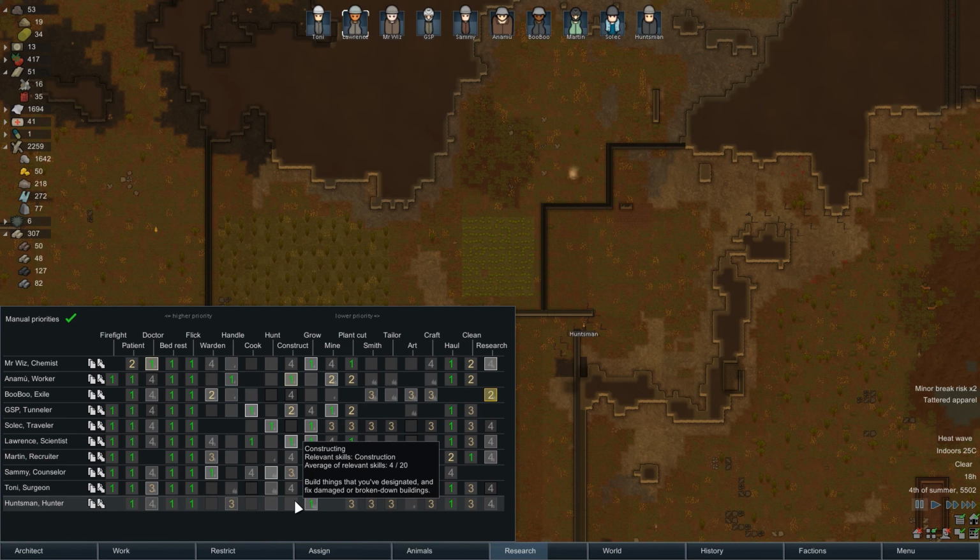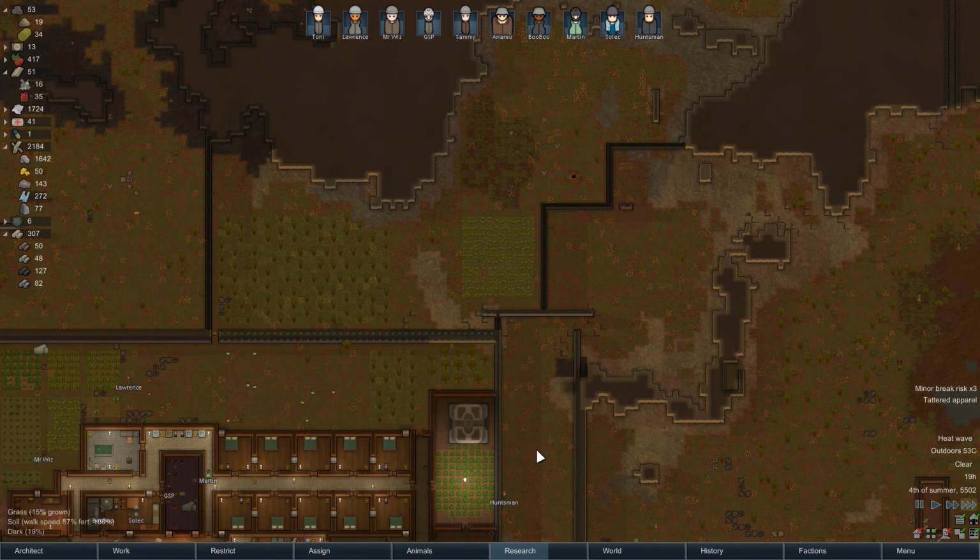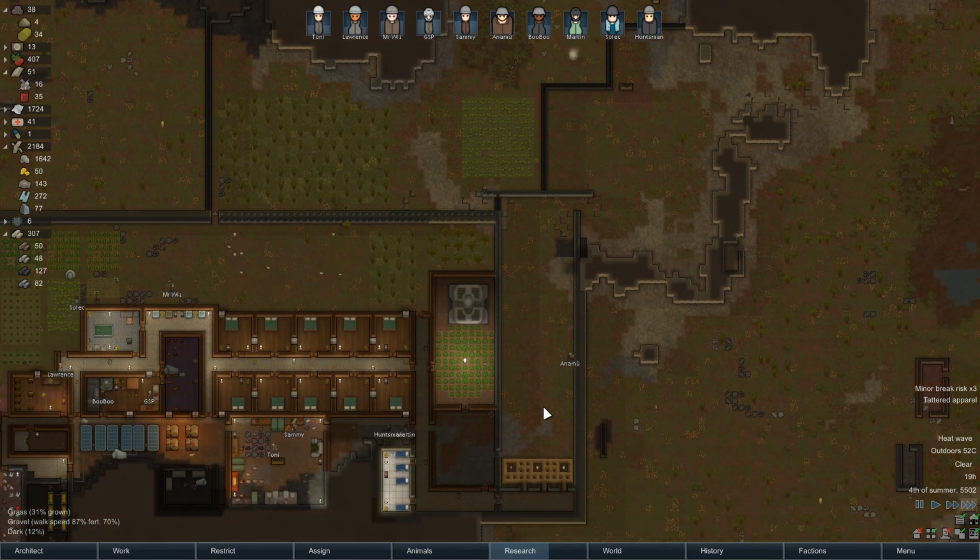That is fine. Set you as a 4 for construction. Plant cutting, yeah. Smithing, don't do it. Tailoring, don't do it. Crafting, don't do it. And that seems about right. Cool. Alright, so Huntsman's set up. He knows his tasks. He knows what to do.